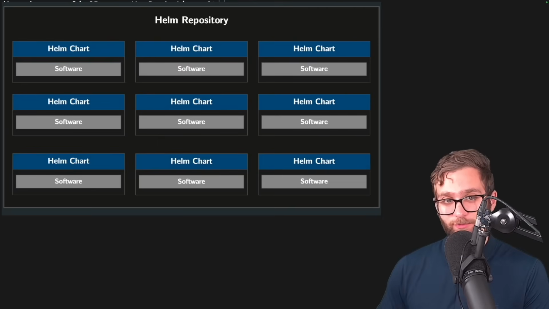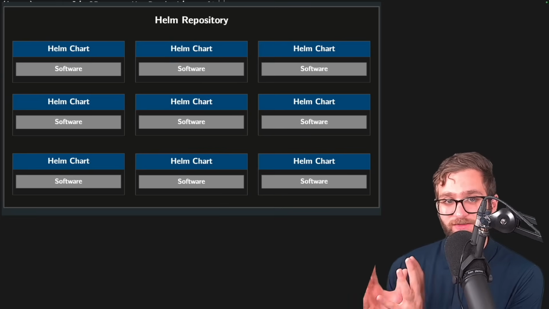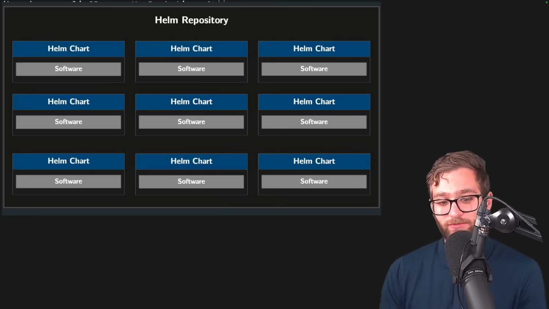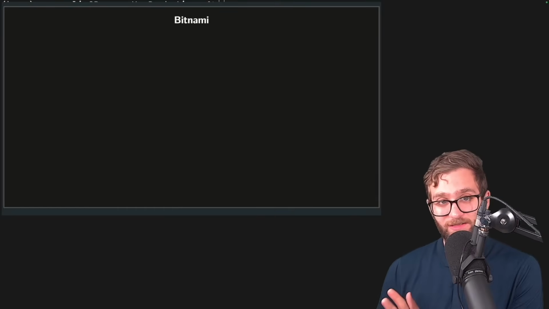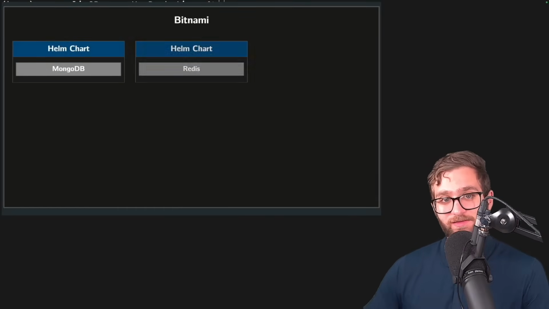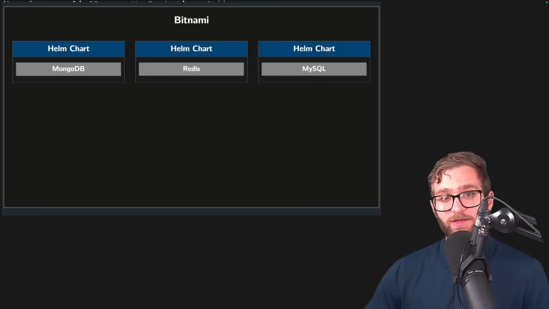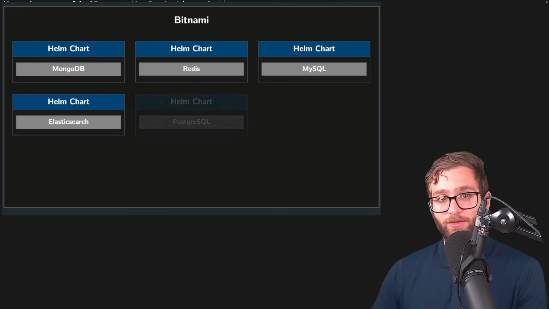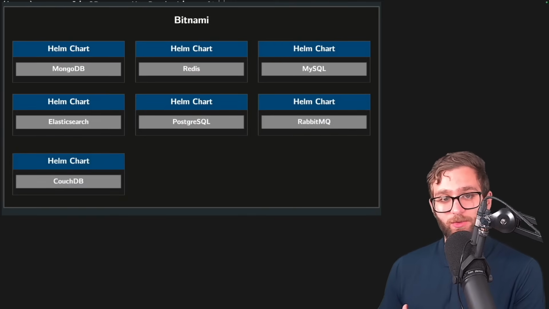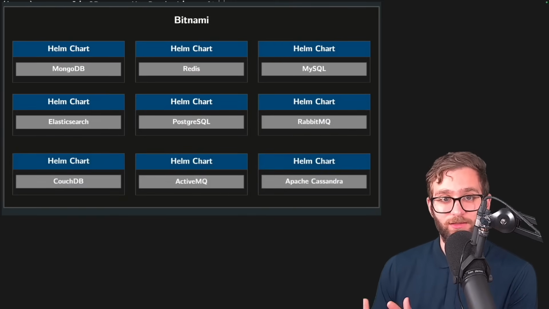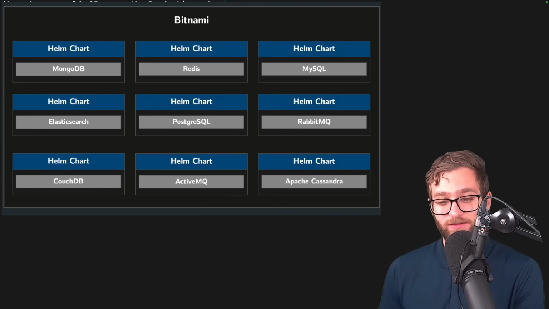A Helm chart is essentially a package that already contains all of the configuration files needed to set up a particular software. To give you an example, a popular repository is Bitnami because it contains many Helm charts that simplify the deployment of very popular software like MongoDB, Redis, MySQL, PostgreSQL in such a way where they can be made very highly available within your Kubernetes cluster.